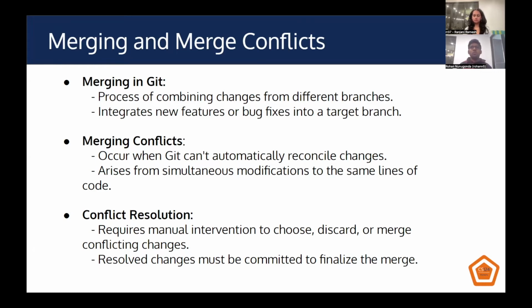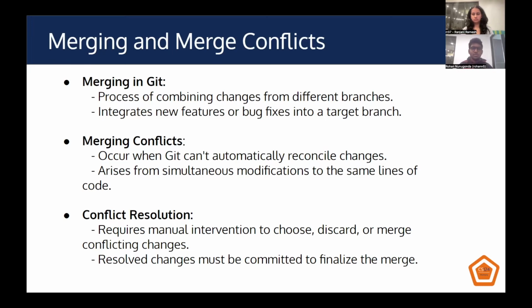And you will always be merging when you're working on different features or fixing bugs. Because ideally you don't want all your features to be on different branches of Git. You want to have it in one place in your code so that you have a cohesive product. And when you're merging, you will run into merge conflicts. This happens when Git can't automatically fix changes for you. That puts the strain on you as a developer to work together with your team member to fix these changes and see what needs to be in the final code base and what doesn't make it.